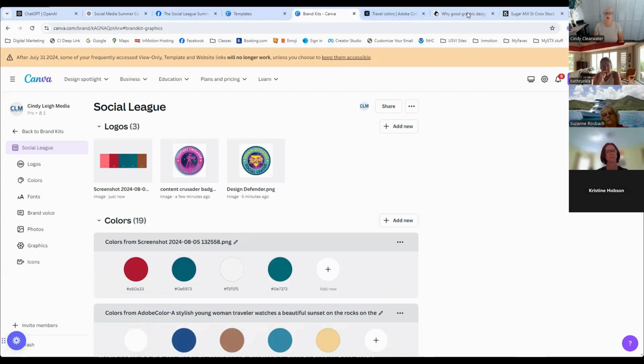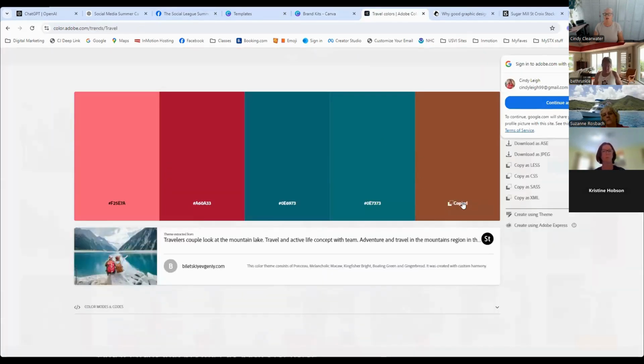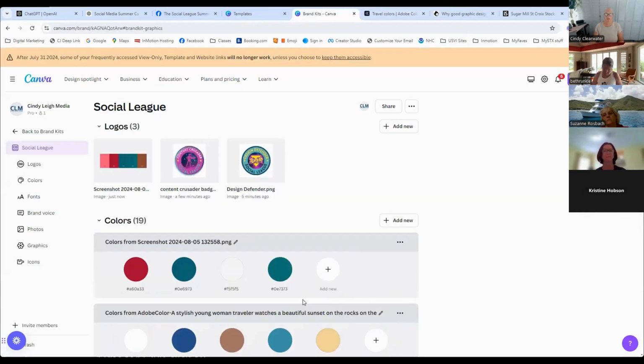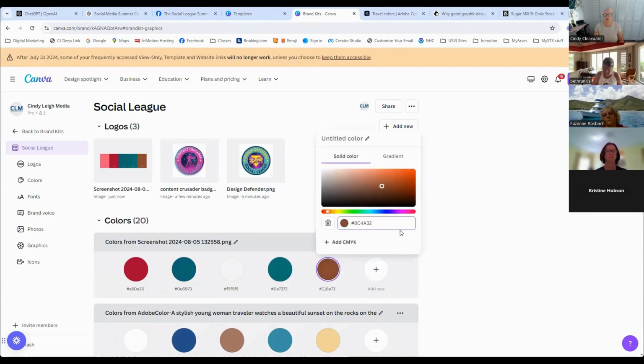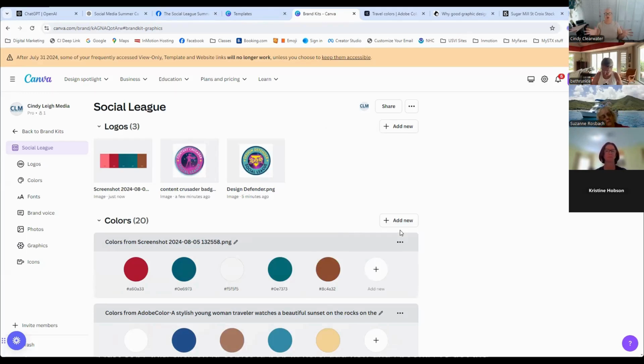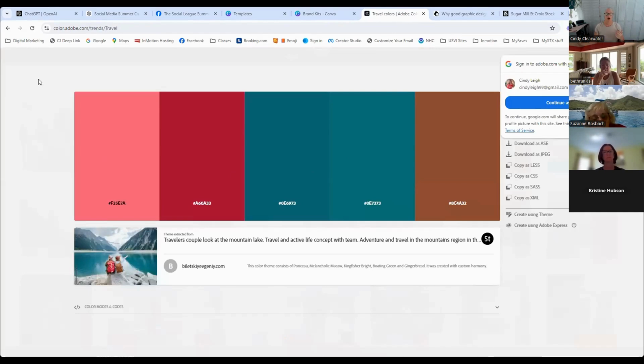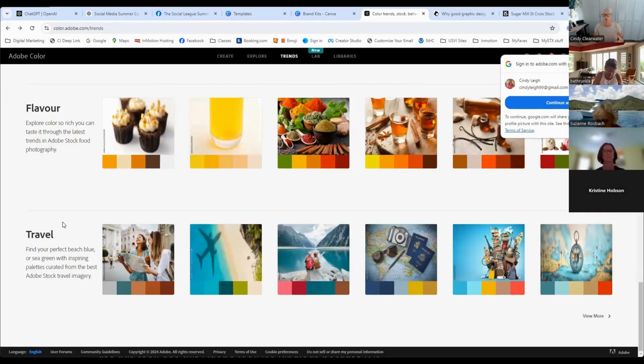And if I want that brown, I go back over here. I just copy this, click on it, copies it, hop in here, add new, and boom, I've got the brown. So you could do it either way, but I like things that make my life easier. So I just wanted to show that to you because deciding on colors and fonts can be overwhelming, especially colors. But use this Adobe tool. It's fabulous because it is based on real world trending things right now. And if you start looking through, you're going to find something that aligns probably with what you like.